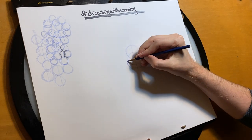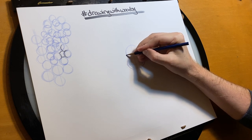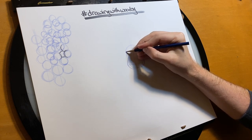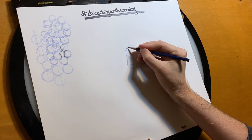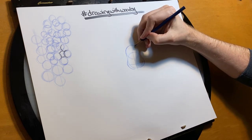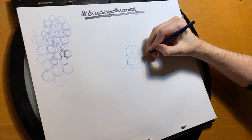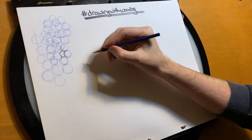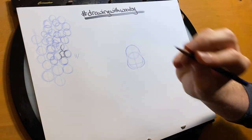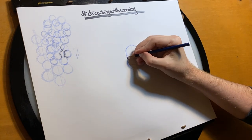Now we can start working towards the top of the head. I'm going to leave the space in the middle disconnected — not drawing a line that connects these two. I'm just loosely indicating a straight line down from the side of the circle, then darkening the top. As I'm pushing my pencil up, I'm pulling it away from the paper so I get lines that start thick and then go thin — that's how I get that kind of fade away.